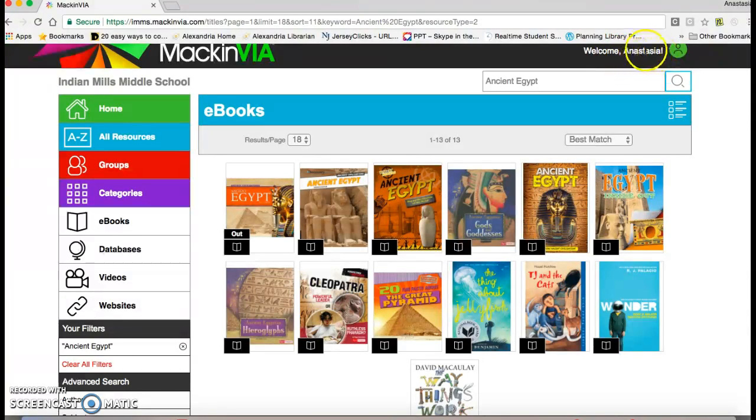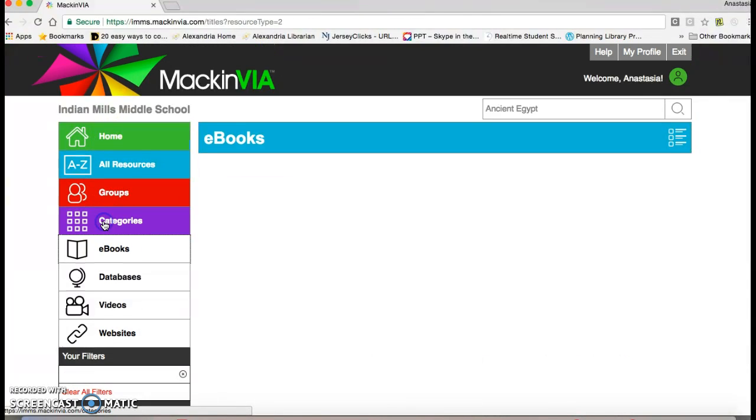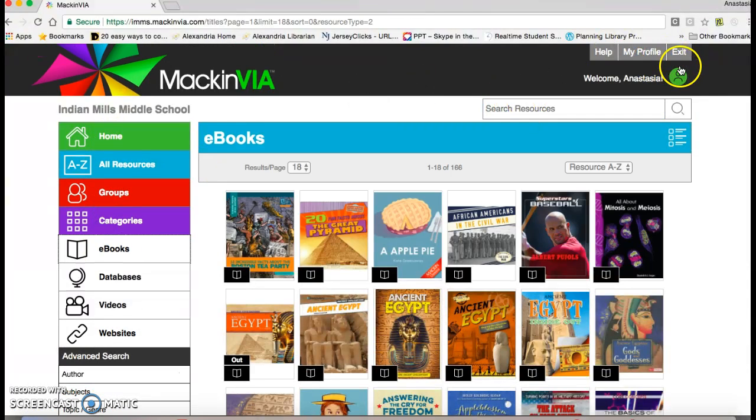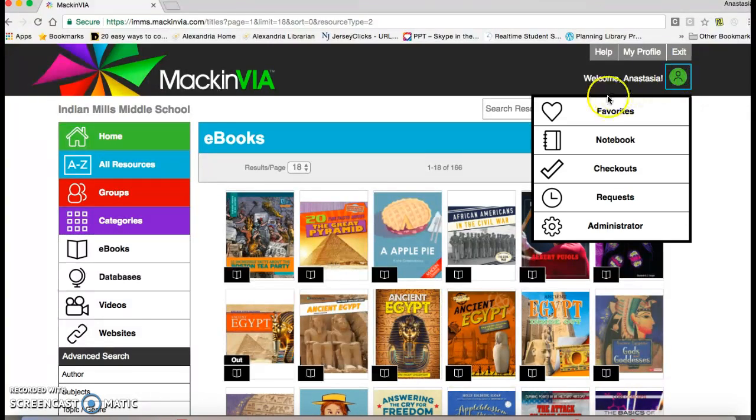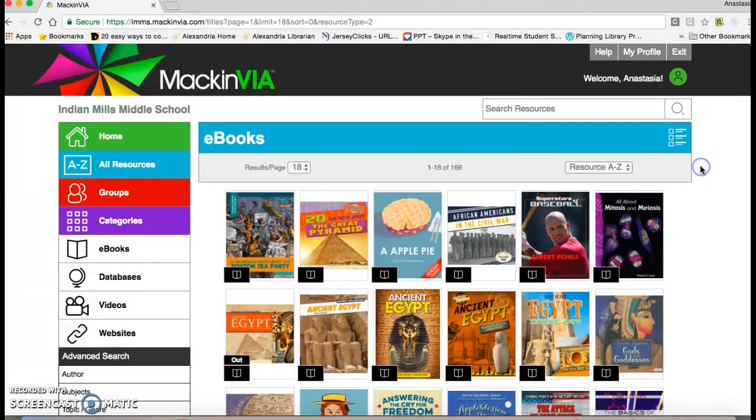Okay. Let me show you very quickly how you can check books out and some things about that. Okay, so if you go up to where your name is, I pointed that out before. Actually, I'm going to just click real quick on where it says ebooks, so we have all of our ebooks here. Okay, so if you click on your name, you'll notice that there is a favorites, a notebook, a checkouts, a requests, and administrator would be for me and not for you guys. So if you want to add books to your favorites, this is like making a list of your favorite items. If you move your mouse above any of the books, you'll notice that above where it says open now, there's a little heart. So you can just go through and pick a few that are your favorites.